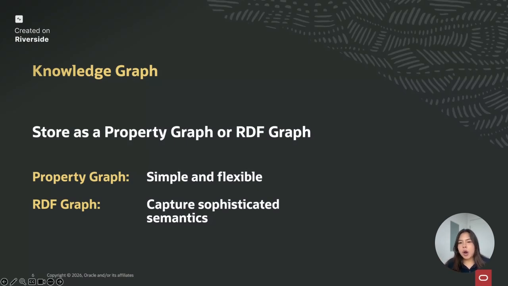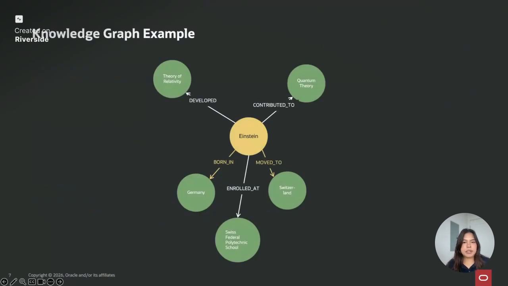When you talk about RDF graphs, which stands for Resource Description Framework, it is built to capture more enriched, sophisticated semantics, meaning context, ontological relationships, etc. Think of it as a choice when your data needs to follow a specific format or structure, like in life science, regulatory compliance, or enterprise knowledge management, where you need logical inference.